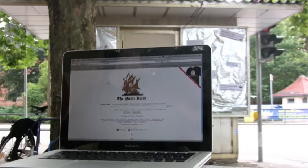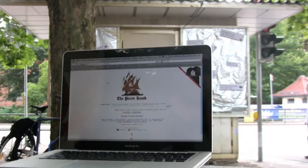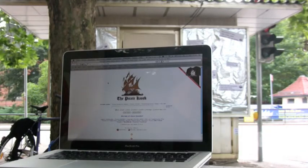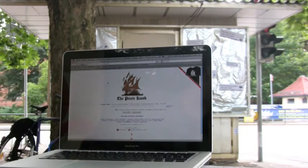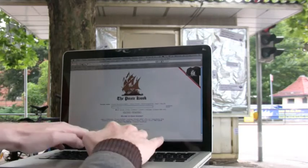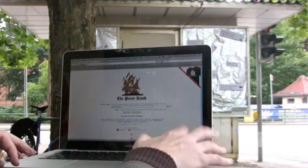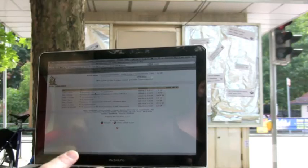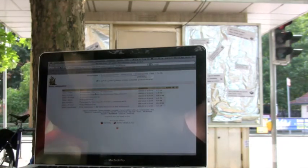I'll be searching what I presume to be the database here in the kiosk for the film I'm looking for, and hopefully it will come back with a result, and hopefully it will actually come back with a torrent. So it took a while, but the search is completed. I don't know what kind of hardware these guys have running in the box here, but I suggest it probably needs upgrading. But we got it.